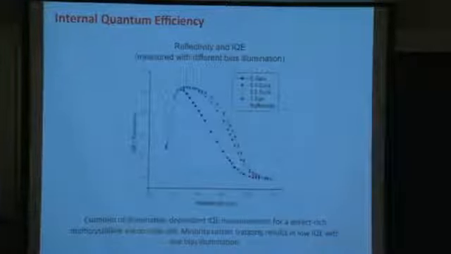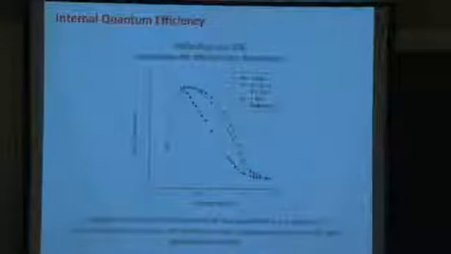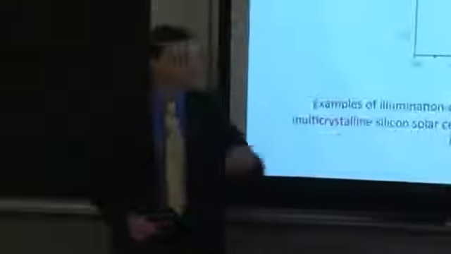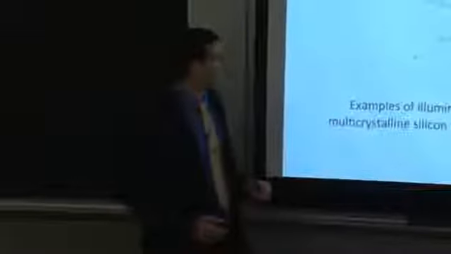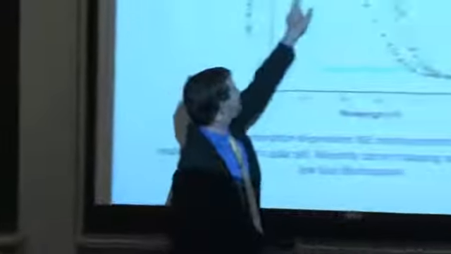But in the middle, I was able to get this boost in performance simply because I was filling in trap states inside of the material. This is an advanced concept that we're going to get to over the next few lectures. But it gives you a sense of what a QE curve might look like for a device, what the reflectivity might look like, and these curves right here were IQE, or internal quantum efficiency.